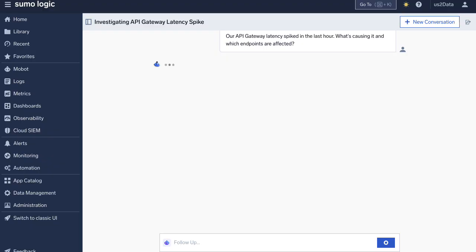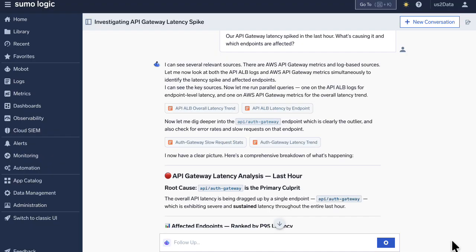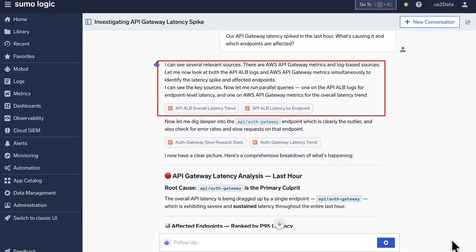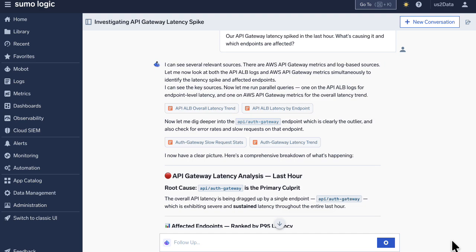Let's analyze what Mobot did and what it found. In the beginning, Mobot identified the relevant data sources and ran parallel analysis on logs and metrics, while focusing on the endpoint with the highest latency. It recognized API/auth gateway as the outlier and decided that it required deeper analysis.